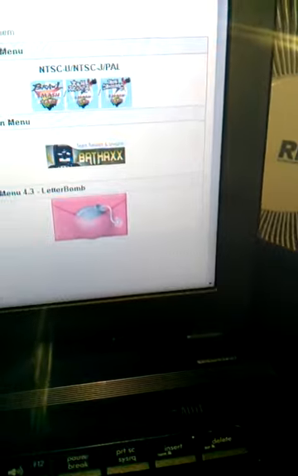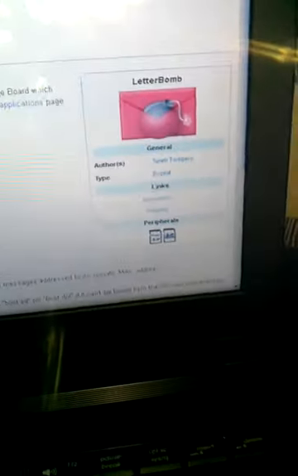What we want is, let's see, the Letterbomb. Well, I did for mine. Letterbomb is a safe way to enable homebrew on Wii without having hardware modifications.